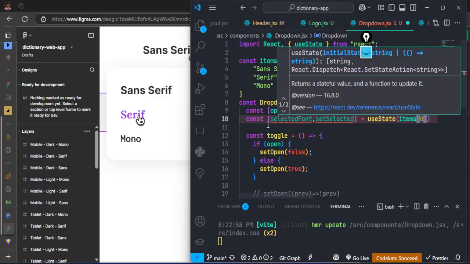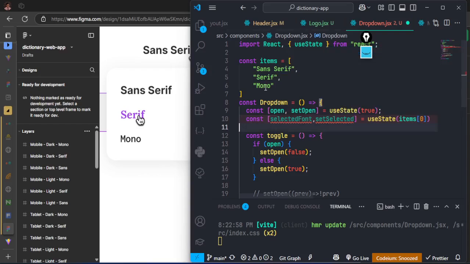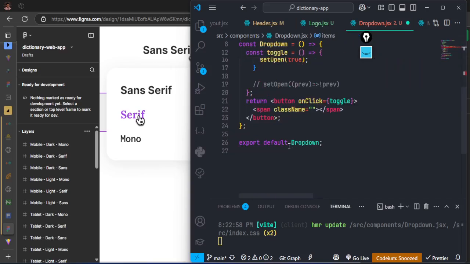So that's what it's going to use, because we always want to show the first one that is on the list when the user did not pick anything. We're always going to use the first one on the list. So whatever we put at the first one on the list, that's what I'm setting as my default state. Just like this one that I'm using true as the default state. So here I'm using whatever that is inside this item, the first one there, as the state for that place.